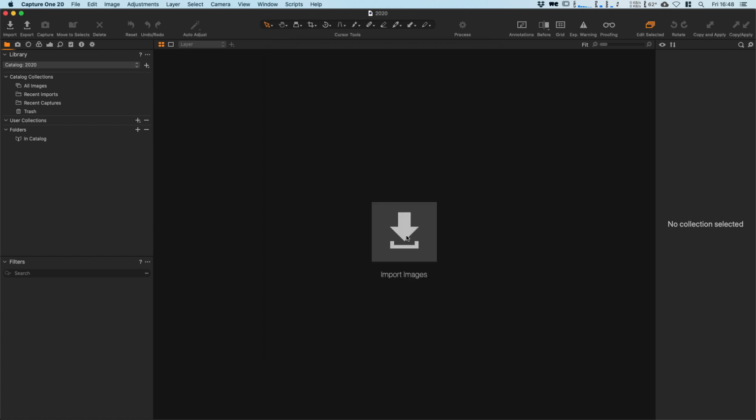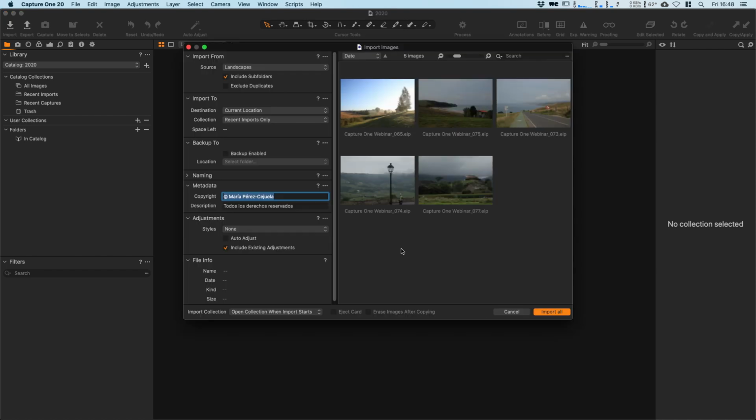So let's go ahead and take a closer look at the importing options for our catalog. Our source folder is actually the same as before. I will just import the same raw files, but I want you to take a closer look at the destination of these files. We have different options here, different to the ones in the session. We have current location, inside catalog, one of the latest folders I selected that is just here by history, and choose folder option.